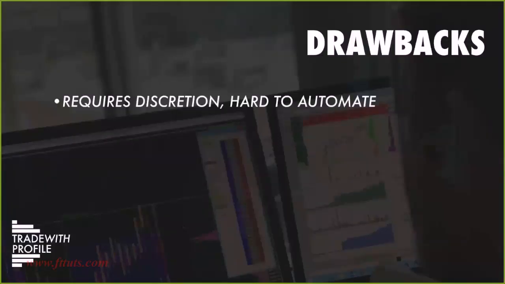You may be a great coder. You may be able to write software. I've been working with software engineers on a couple of different approaches and systems, and I will tell you it is very difficult to program. It can be programmed in a way that it can give you specific alerts, but in terms of actually generating trade ideas off of that, it's still very discretionary. Which is why I find profiling traders still having an edge over algorithmic trading in terms of win rate and win size versus loss size, because they can so clearly define them.